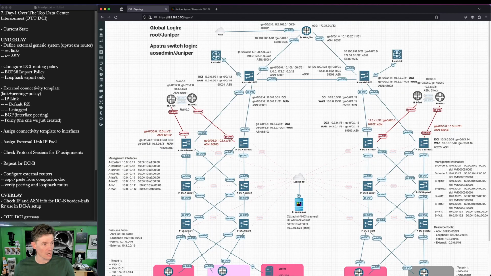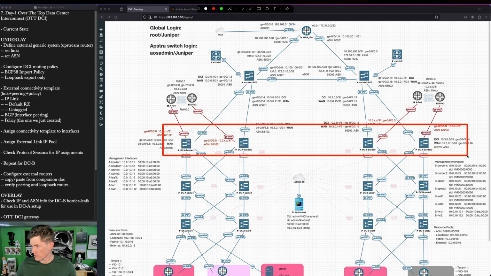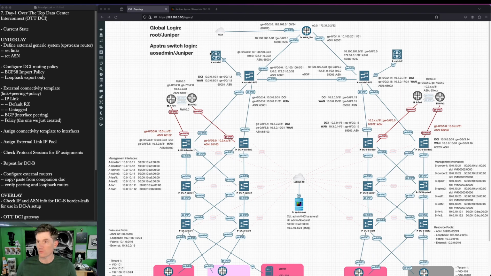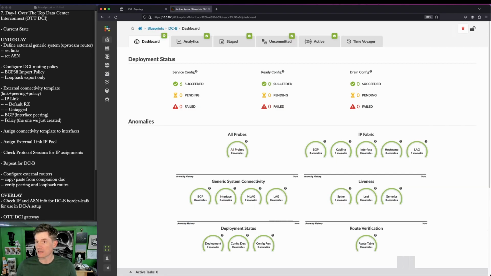Looking good. Alrighty, let's move on to the overlay. This is actually much fewer steps because we don't have a router configuration to do. Like I said, we're now going to peer between the loopbacks on these devices. We'll start in DCB. We're already there. And I'm going to show you this.